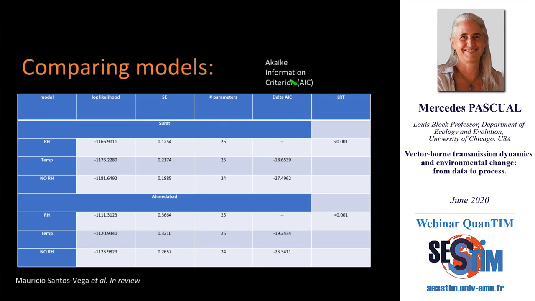I will mention for some of you that are used to seeing this: when you compare models that differ in the number of parameters, you have to penalize the more complex models, because otherwise you may just be overfitting, and I could just get more and more parameters and have a better fit. So we use this criterion, the Akaike information criterion, to compare the models. Of course we want this to be as low as possible, and you see that the best model is again the one with relative humidity. So just to mention that once you have these fits with different drivers or different hypotheses, you can formally compare them and say something about what explains the variation.